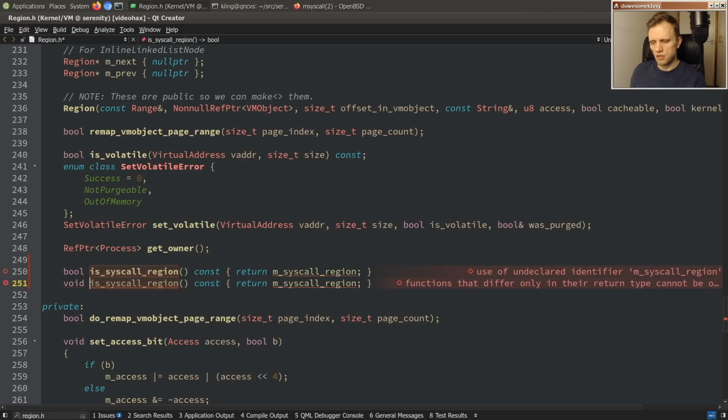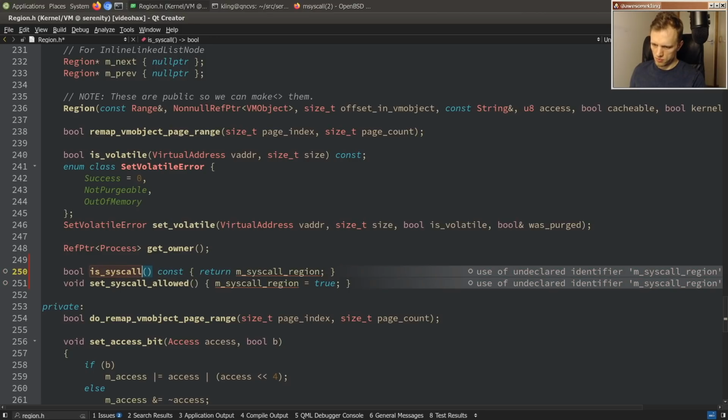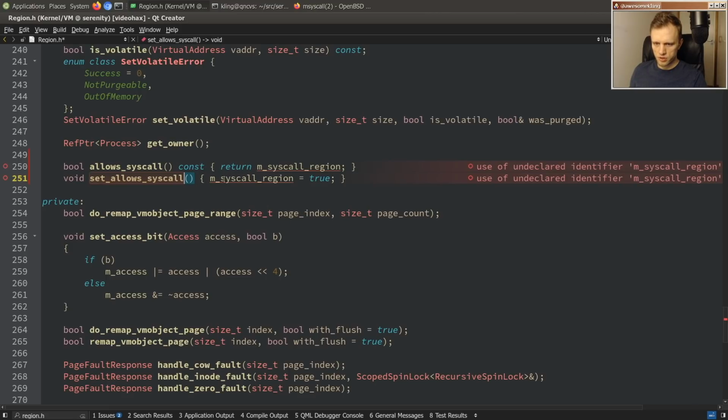Yeah, I guess that's okay. I was thinking if we should call it something else, like syscalls allowed or something like that. Allow syscall. That works too.